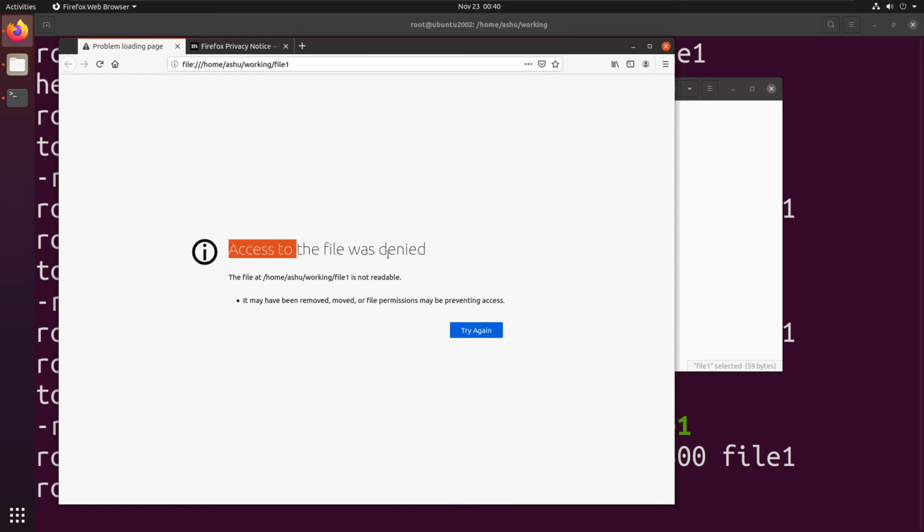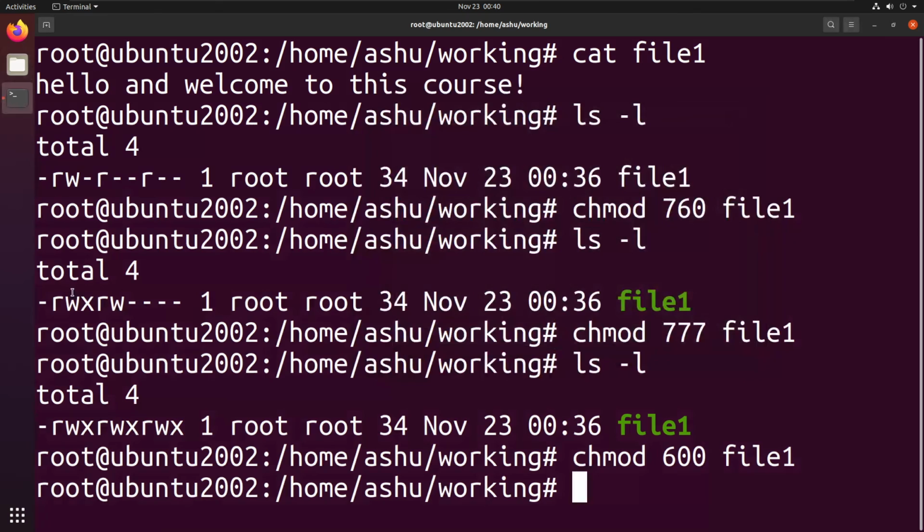Yes, access to the file was denied. So that doesn't open. So chmod will change the permissions. This is the way you can prevent your file from being read by others, and also by having a secure password so that your account doesn't become insecure.